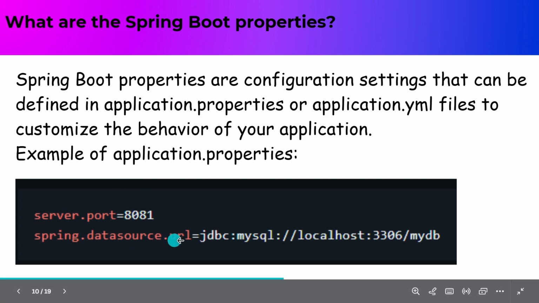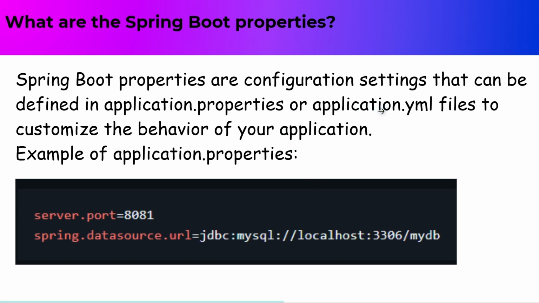Also here, if you see, this is the configuration for database connection. The main difference between application.properties and YML is the structure you are declaring. In YML you need to write minimal code. In application.properties you will write repeated code. I will show this in upcoming slides with some examples.